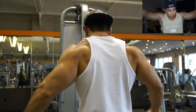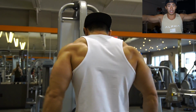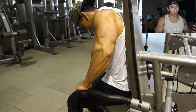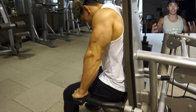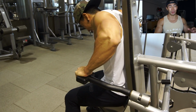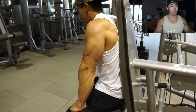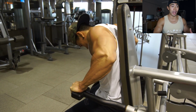Don't do side laterals like that. Instead, what you want to do is open up your chest, roll your shoulders back, and do side laterals from an open position. I think that will help a lot with shoulder impingement and shoulder issues in the long run. Now that's just my personal opinion, but I'm trying to open up as much as possible. Yes, I do have shoulder impingement on both sides, but it's really minuscule, and I am doing a lot of stretching and foam rolling to help it, so it's not bad. I've seen people that can't even lift their arms because their impingement is so bad.